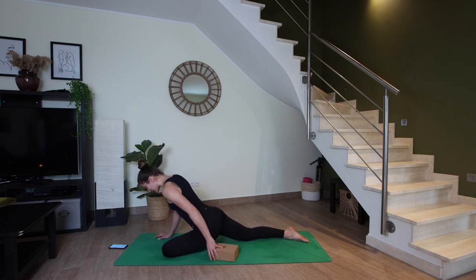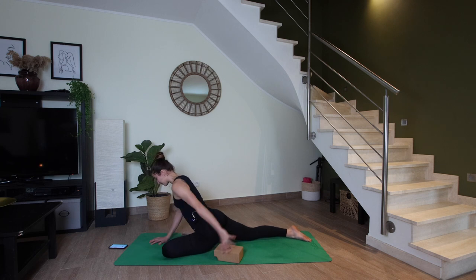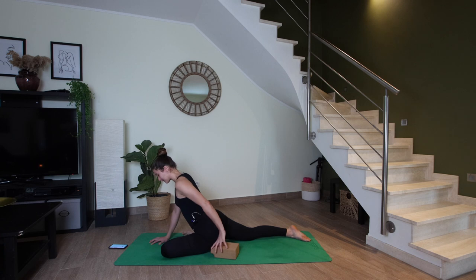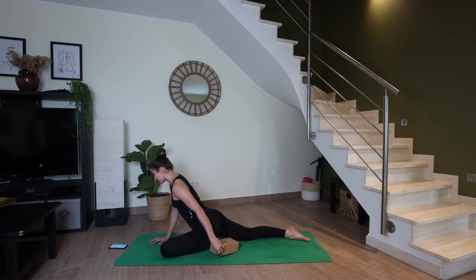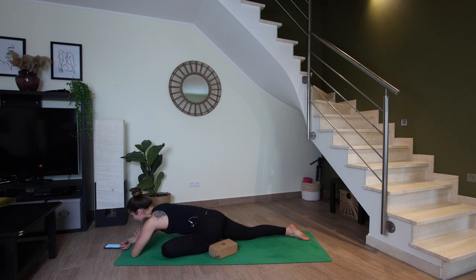So you want to keep your hips squared to the top of the mat. But again, this is yin, so the alignment is not very strict here. Just making sure that you feel a sensation in your left hip. Make sure that you're comfortable, you have lots of props, and then we will go for 4 minutes starting now.